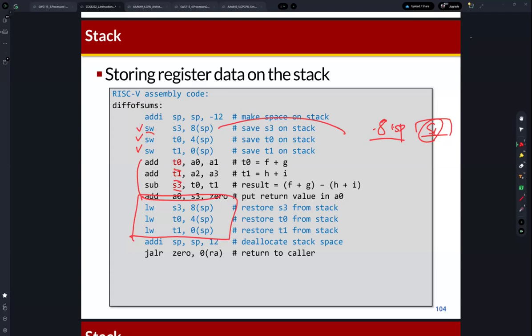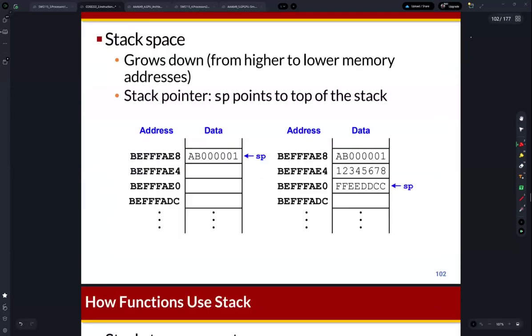So that's how the processor uses temporary space to preserve some data from the caller. In order to preserve original data from the caller, a function can store register values to temporary memory, and this temporary memory is called the stack space.